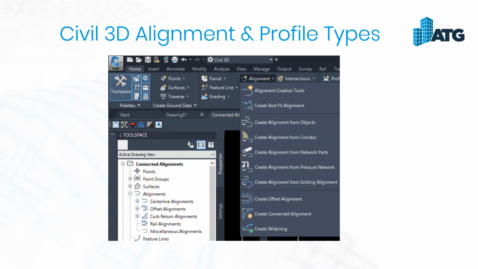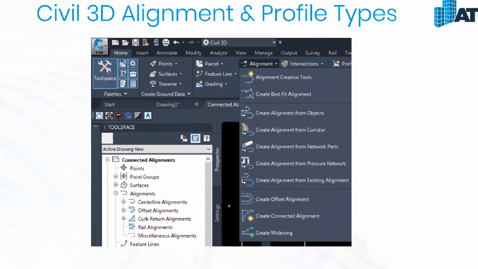An offset alignment is typically going to be dependent object data, so it's going to have that dynamic reference with either another centerline or a rail alignment. And yes, you can create offset alignments whose parents are an offset alignment. So that works too. And then today, what we're talking about with the connected alignments is more of what's going on with these curb returns. You could manually define this, but this is a space that's typically reserved for that connected alignment type that we're so interested in today.